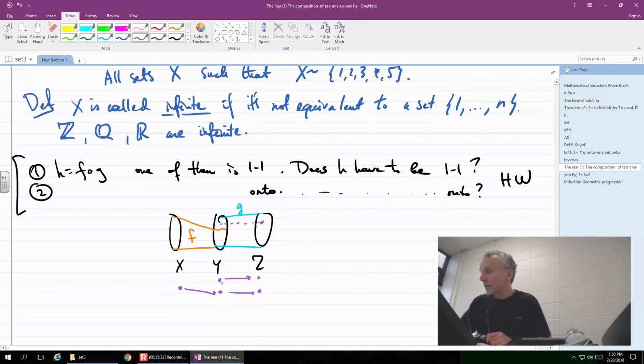So f is not onto, it can't be onto because there's only one element there, and there are two in y. G is one-to-one and onto, as a matter of fact, but you can see the composition cannot possibly be onto because the codomain has two elements. You can try a similar analysis on the other problem. Okay, so that is a big advancement, and we're going to take a question.